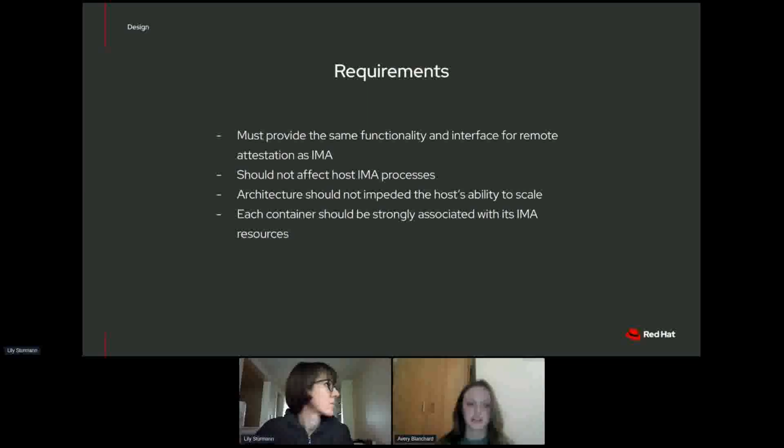As TPMs have a limited number of platform configuration registers, scaling and IMA appear at odds. So to satisfy this requirement, each container will have its own emulated software TPM. The use of per-container TPMs also allows for deeper separation of container and host resources. A container identifier is used to allow for individual container IMA resources. In this project, I used the namespace of the task struct calling IMA. This identifier is included in all the resources to allow for an association between a container, its resources, and its logs.